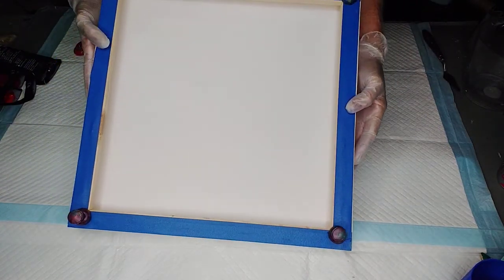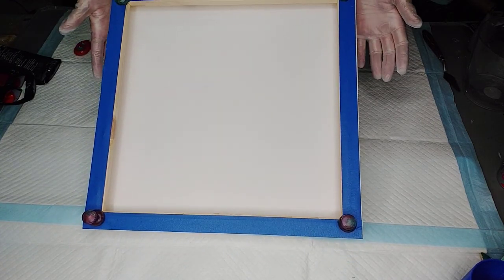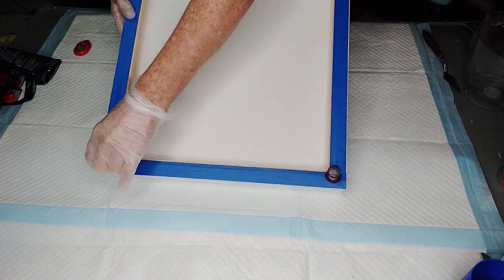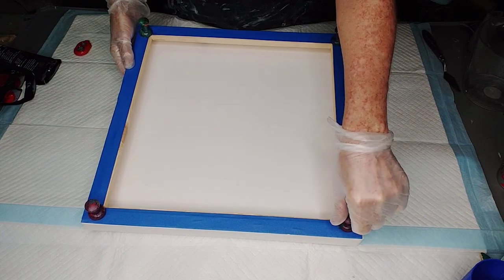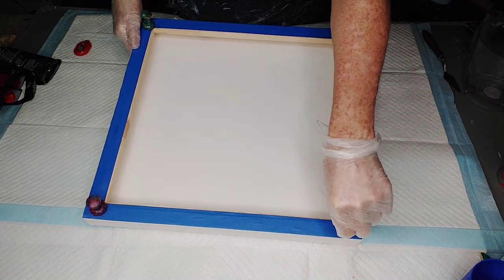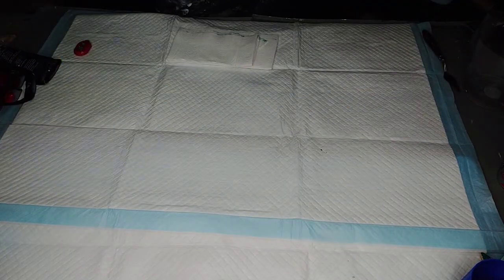On the back of mine I've just put some painter's tape around to help protect it a little bit. When it's all dry you can just peel that off and it makes it look a little bit neater — not necessary of course, because art is messy, especially paint pouring. In the corners we have some jumbo push pins which are awesome for holding on to while you're tilting. I get mine at amazon.com.au. I live about two hours north of Cairns, which is my nearest major city, and the office works down there also carry these but they're often out of stock because they're quite popular.